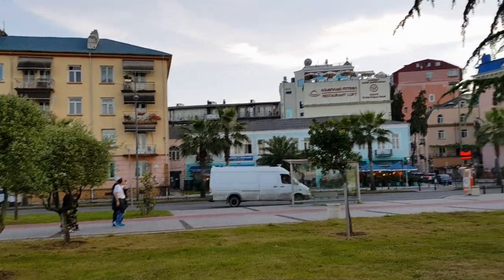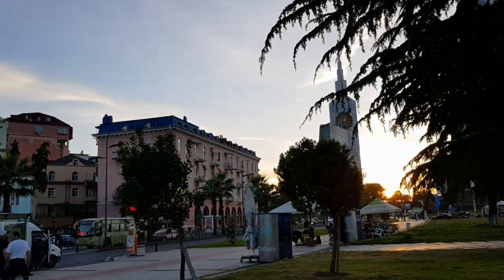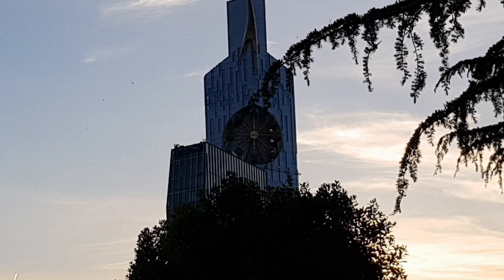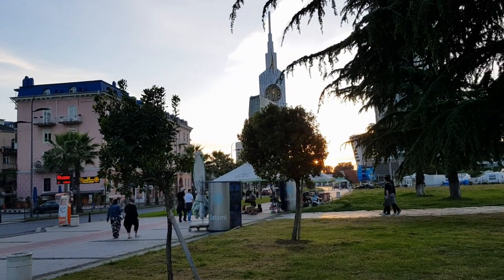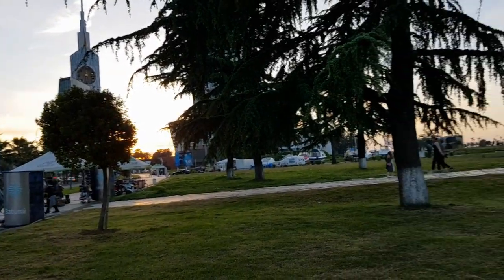Let me show you the other side as well. This has pretty much been an excellent trip and it's almost coming to an end. Look at that fancy tower - the sunset is happening and there is a wheel inside the building, god knows what that is but it looks pretty fancy. Apparently Batumi is a place to go for casinos and all the casinos are lined up behind this building. It's been an awesome 10 days of Georgia, going around the whole country, and doing a road trip was the best thing to do.